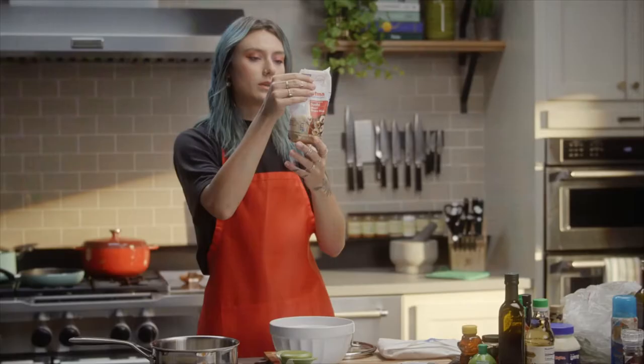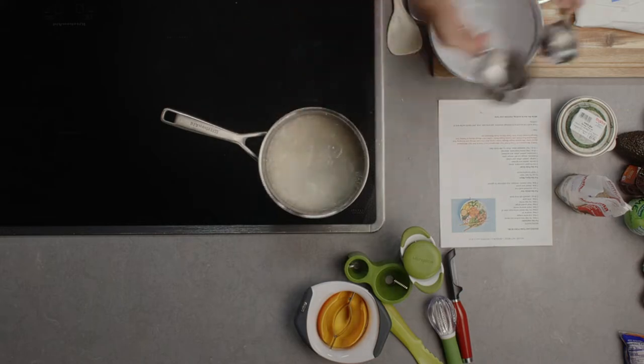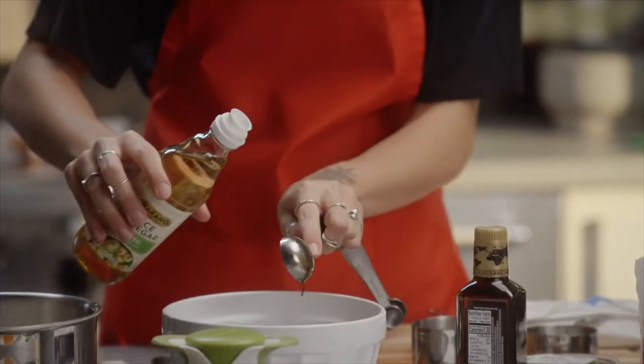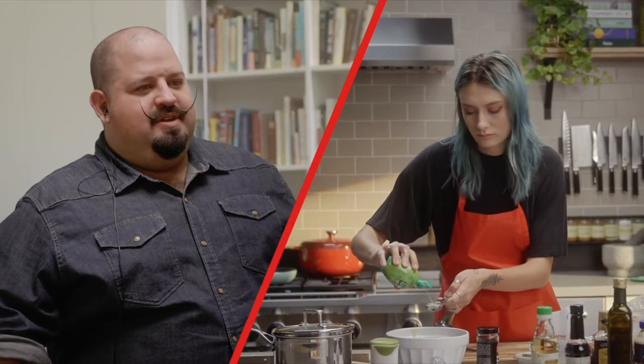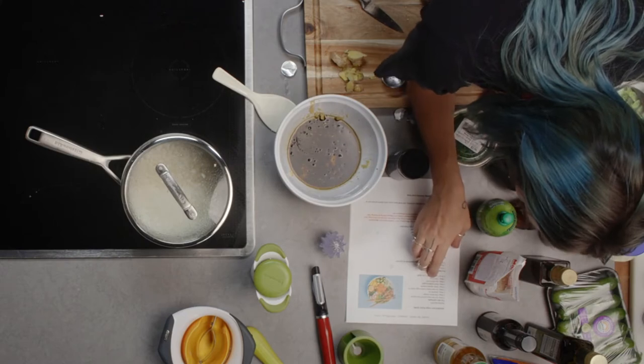She's rinsing her rice. One and a half cups of water, bring to boil — she's reading her directions and following them so far. While the rice is cooking, marinate your tuna. Find soy sauce, vinegar, honey, lime juice, and bowl. She looks like she's doing good with this. She even has nice technique. She's followed recipes before in her past.